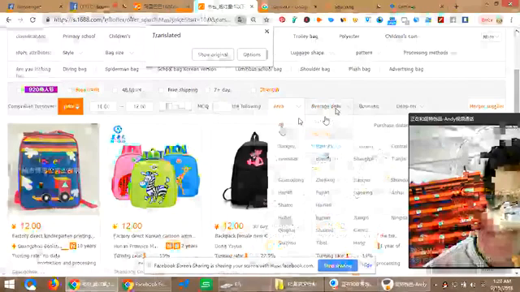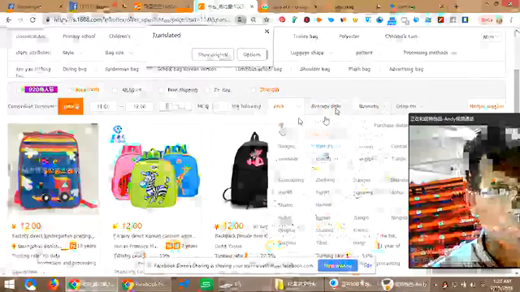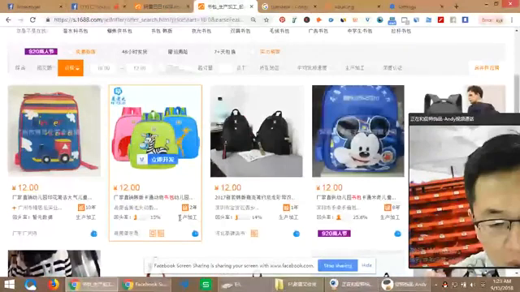And this here is business type. Business type is used to distinguish whether they are a factory or a distributor or an agent or something. So we usually search products by this: production and process. When we choose this production and process, it means all the products we source are from factories. As you can see here, in Chinese, it means production.